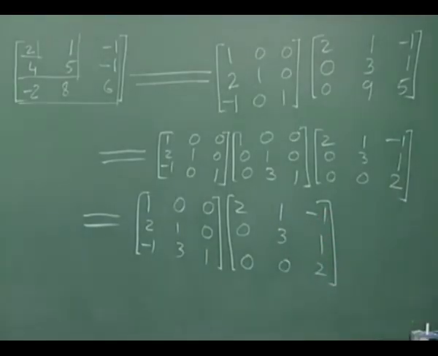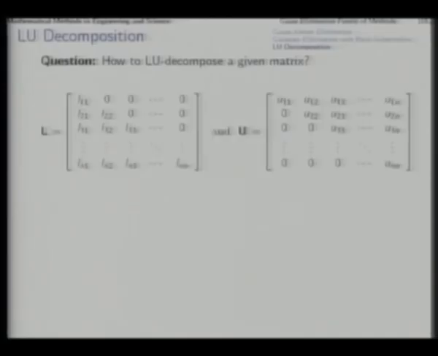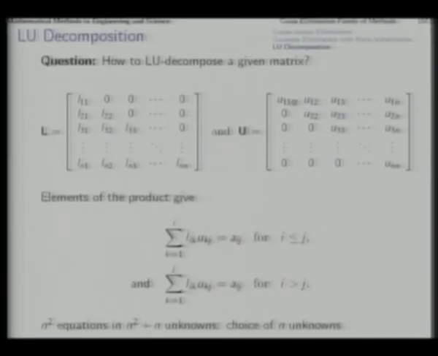Now, while decomposing a matrix into L and U factors, we first recognize that the factors will look like this, and these are the unknowns which we will need to determine. Now these are zeros. So, number of unknowns in this first matrix is n into n plus 1 by 2, exactly that many unknowns here. And if we work out the products, then products will look like this, normal matrix multiplication, because LU together after multiplication should give you A. That means Aij is the product of ith row of L and the jth column of U.